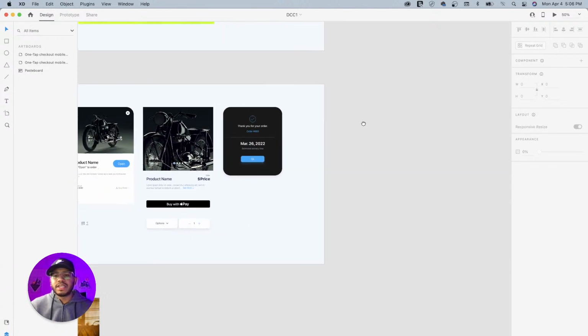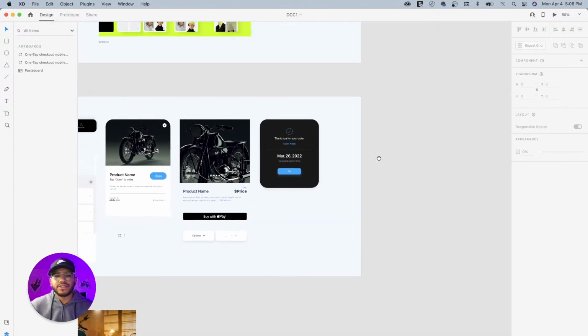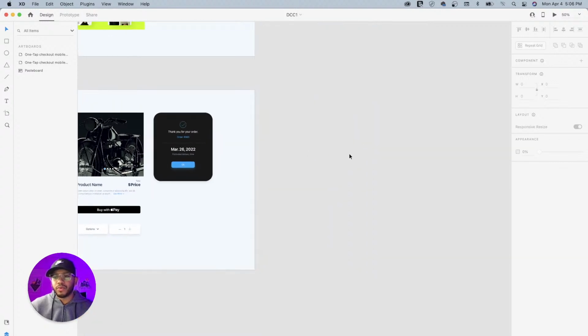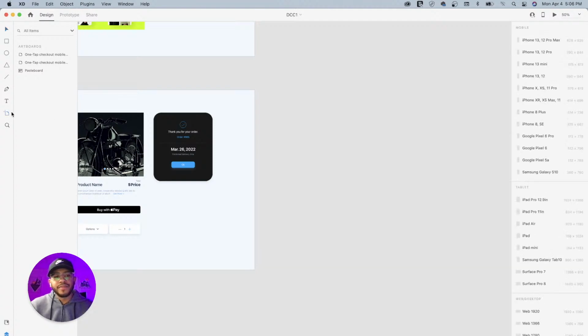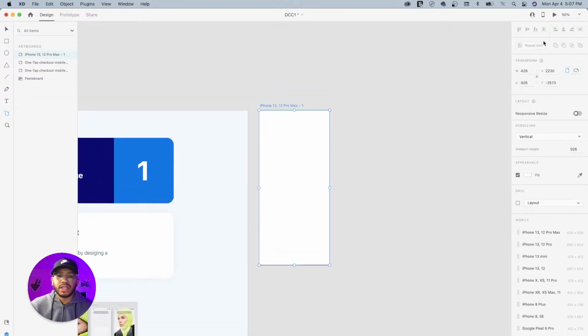All right. The first thing I want you to do is create an artboard. Go to your toolbar on the left, or just press A. On the right, you're gonna have some presets, like iPhone 13s and minis, depending on the size. We're gonna go with the biggest one, which is 428 by 926. Click on it, and then right away double click on the name here and rename this. Let's call this intro, or scan.